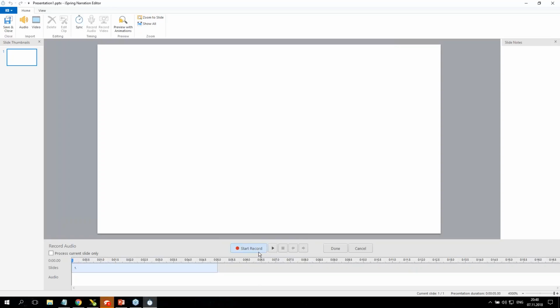And if I click on start record, you will be able to go to the next slide. However, I have only one here, so that's why I cannot go to the next slide. So you can resume or cut or stop, click on done. You can listen to this audio narration, and after that, it will appear right here in the audio section. And to listen to this audio narration, you have to click on preview or publish a presentation.